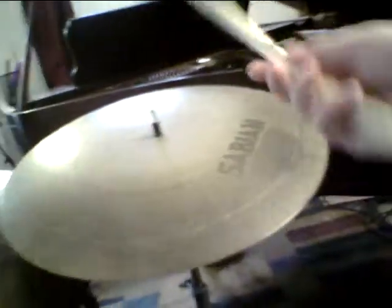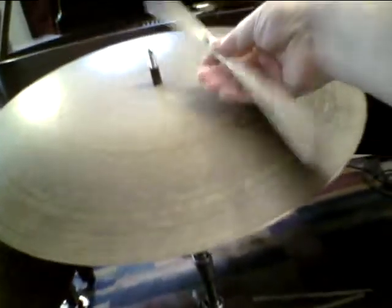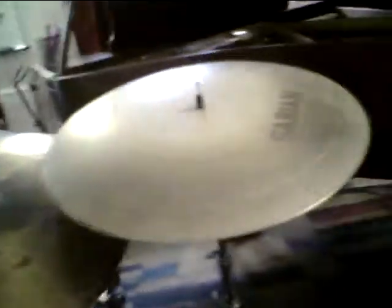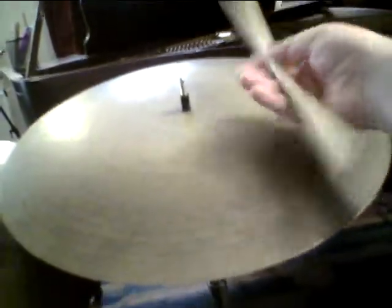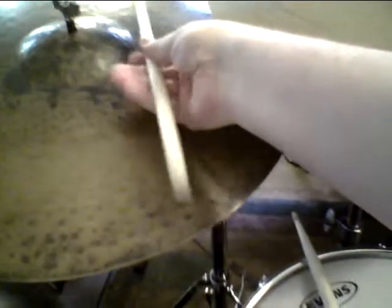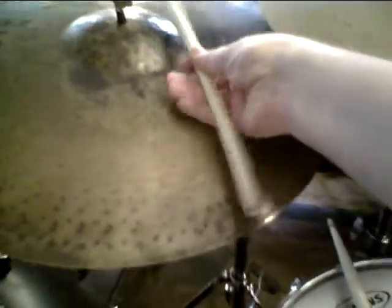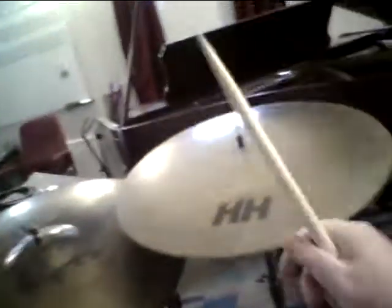Speaking of muting — this is something I like to do. You use that finger technique and play both sides of the stick, which is a fairly standard technique now, but one thing I discovered is that your knuckles are right there and you can actually use them to mute the cymbal while you're doing it. It's a way of muting the cymbal with one hand. Of course you can also catch it with one hand too.